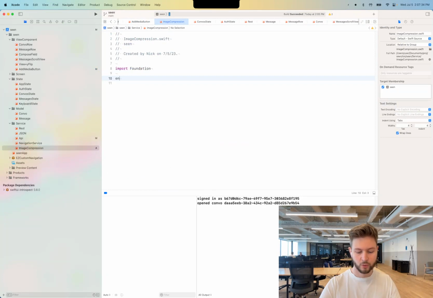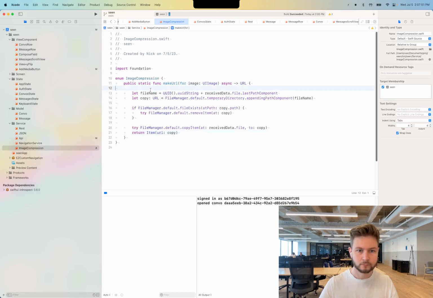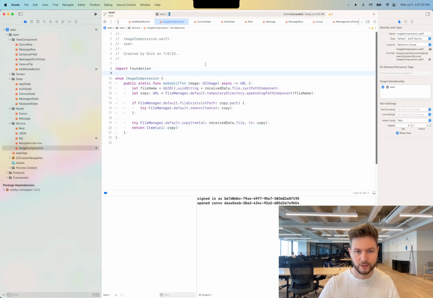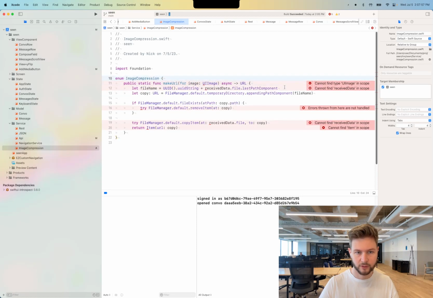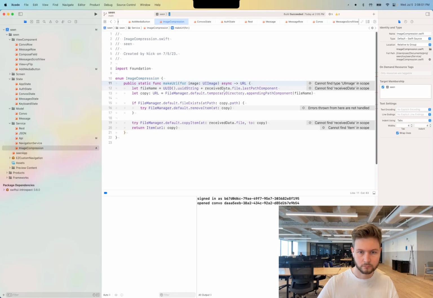we have an enum image compression, which has a public static func make URL for image, UI image, which is async and returns a URL. So we take for image, yeah, no, we don't need to. Plus dot JPEG.